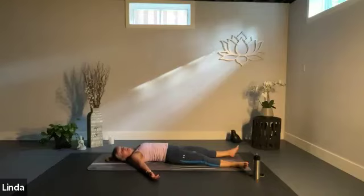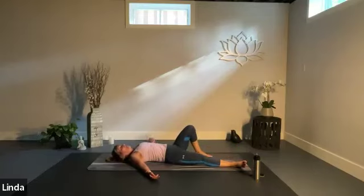Let's take a couple of breaths just to check in with our breathing. Is it shallow up at the top? Is it narrow? Are you using your full capacity? Just check in with it. Don't judge it. Don't get mad at it. Don't try to change it yet. Just acknowledge it.